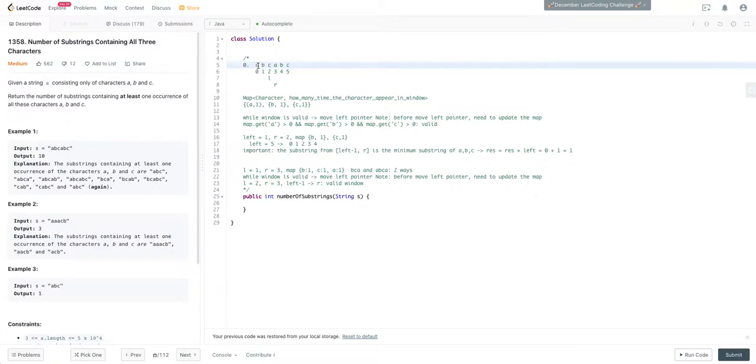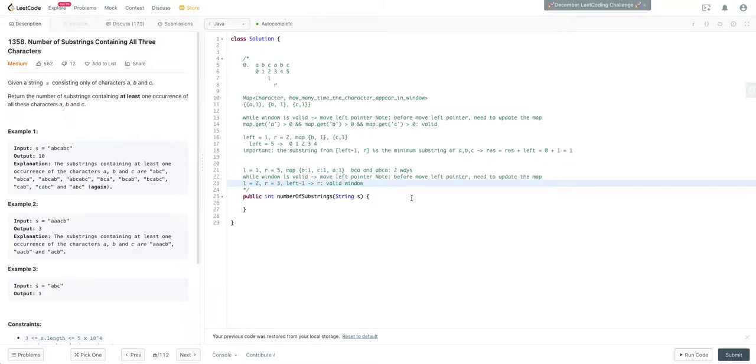If you have characters before this index 1, you just combine them with the 1, and you have the number of valid substrings until the right equals 3, right? So for this one you have BCI as 1 plus this one character, so you have 2, right? So 2 is from 0 to 1, so how many ways? 0 and 1 is 2 ways, and it exactly equals left, right?